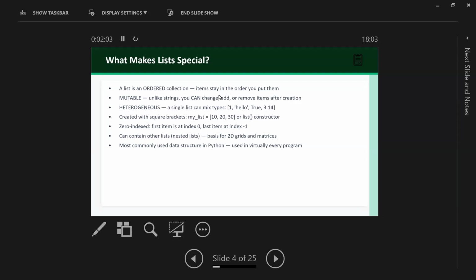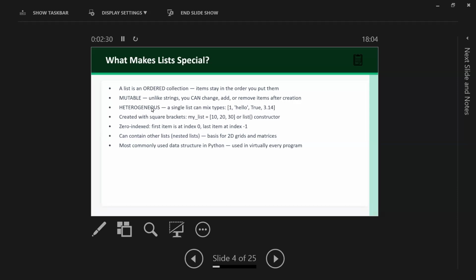If you want to add or remove, it can't be done. If you want to add a particular character to that string, then you have to create a new string variable. But here, the list is mutable. You can add, remove items after creation. Unlike strings, it's very opposite. Lists are mutable, strings are immutable.